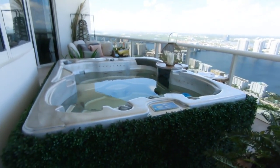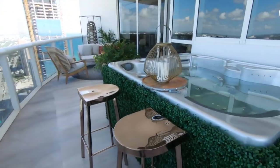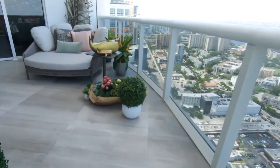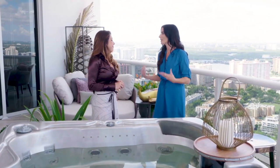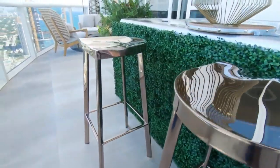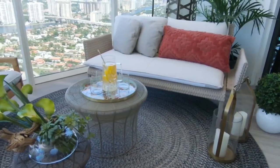Sandra, you did such an incredible job bringing the outdoors into this beautiful condo — so I think it's time to check out the outside. Sandra, we are on the final stop of this beautiful tour. Tell us about your inspiration behind this space. This was a bit of a challenge because the owners bought the unit with this element already in it, and it always bothered me because it kind of broke the space in half. So I needed to integrate it rather than leave it as an obstruction. What we decided to do was camouflage it with boxwood — and boxwood is such a popular outdoor treatment, but I've never seen it used like this. It's genius — a beautiful way to camouflage what is essentially a hotdog shape.